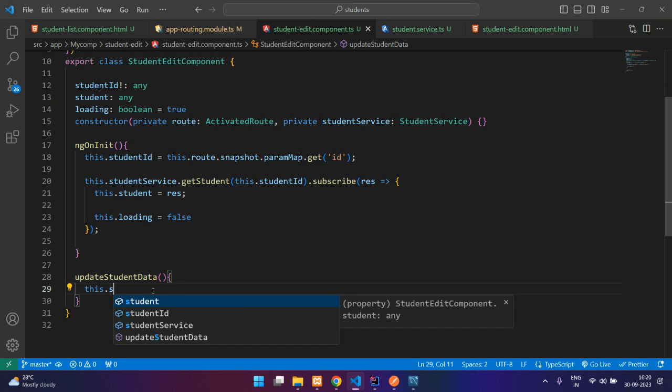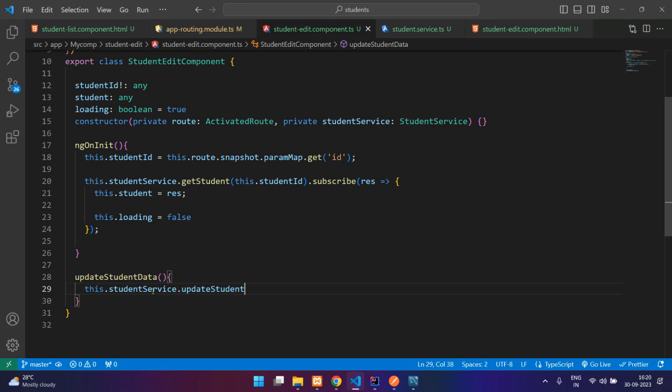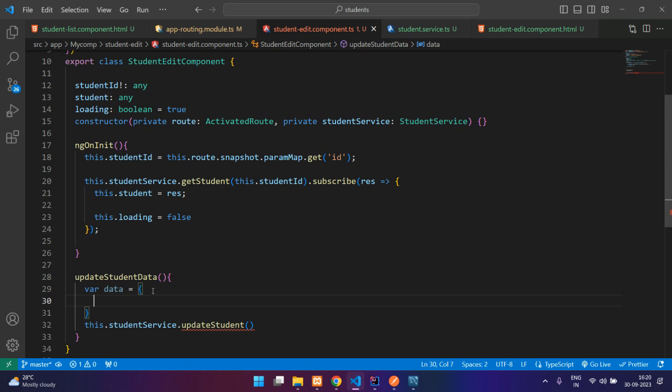Say this.studentService.updateStudent, and before passing the data we need to arrange it over here. So I'll just say data is equal to open close curly braces, and I will specify the fields that are there in the student model.